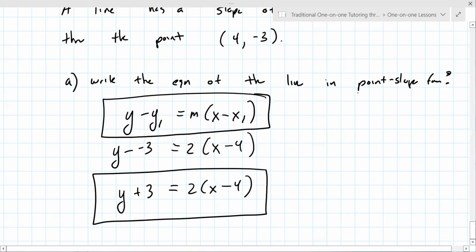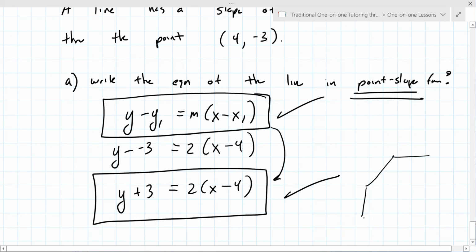So again, see how it says point slope form? You have to say, oh, point slope form, this is my equation. I put the numbers in and I'm done. You have to know when to stop. Are you driving yet? No. So when you see that stop sign, you're like, all right, I got to stop right there. I know I'm done.